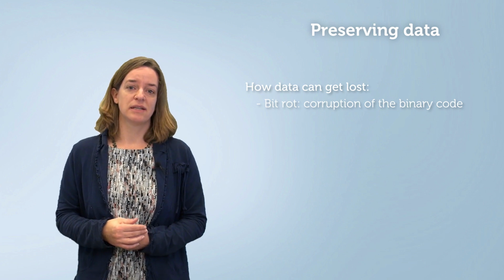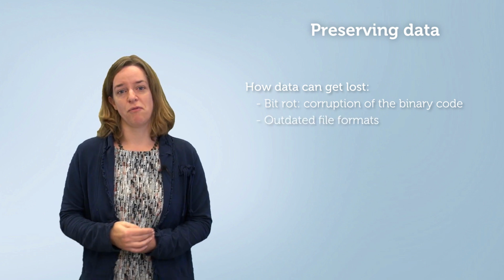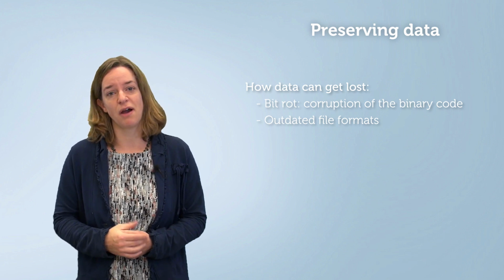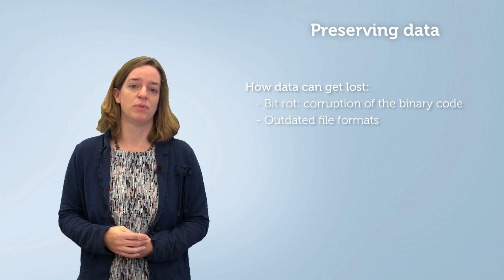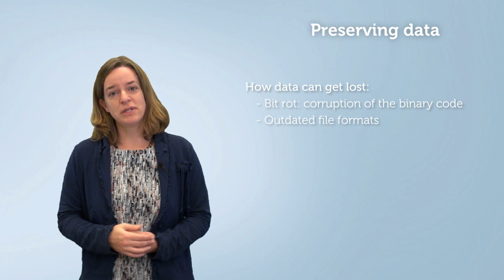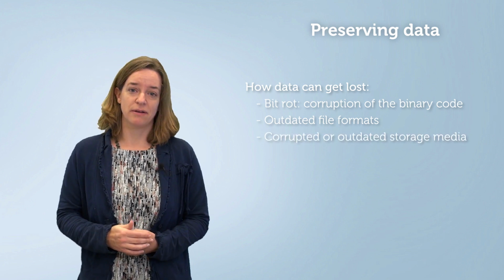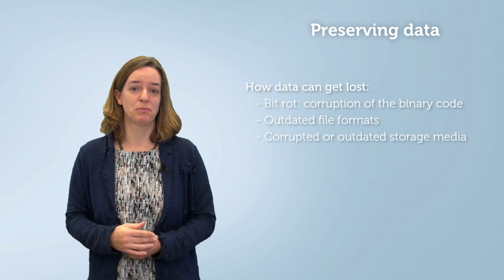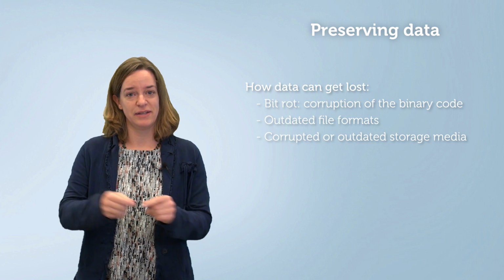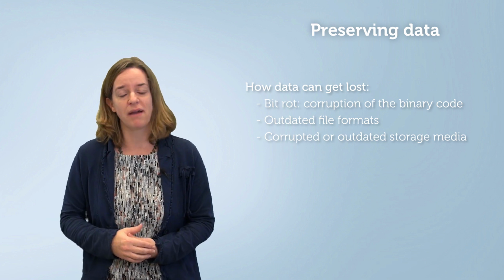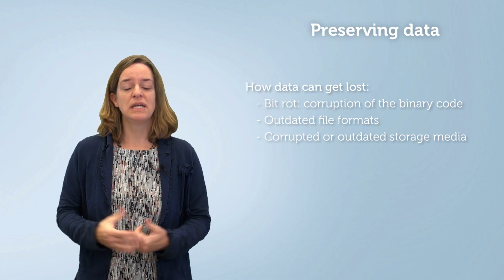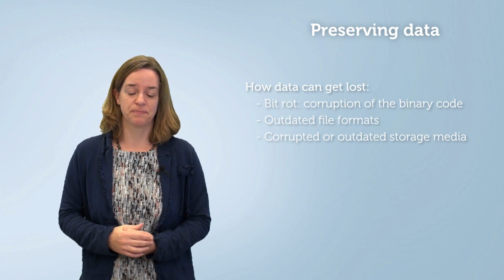Another reason why your data can get lost is because you use outdated file formats. Maybe you remember WordPerfect, but you might have a tough time trying to find a program that can still open that. The third reason can be that you used storage media that becomes outdated or corrupt. Maybe you remember these cassette tapes where the tape comes out and you have to roll that back in, or it breaks and then you cannot play it anymore. So your media is also a source of problems.